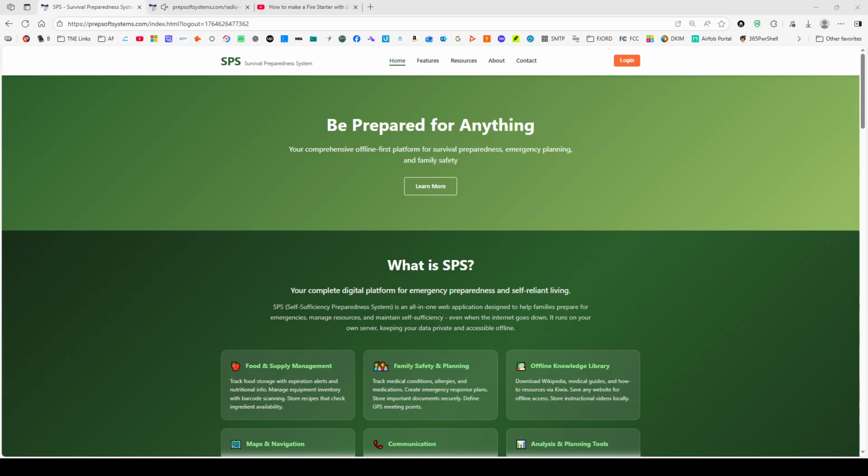I'm running everything on Ubuntu, and you can run this system on a Raspberry Pi or any old computer as long as it's fast enough to load a website. It should work. Microsoft Windows also has the ability to run Ubuntu in the backend, so you can run this there.